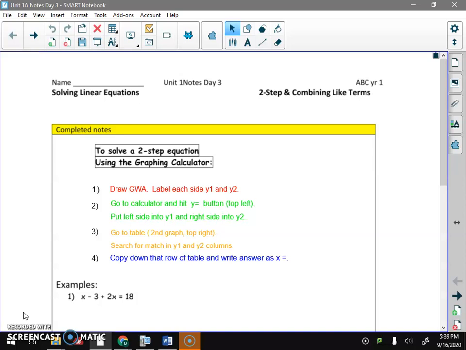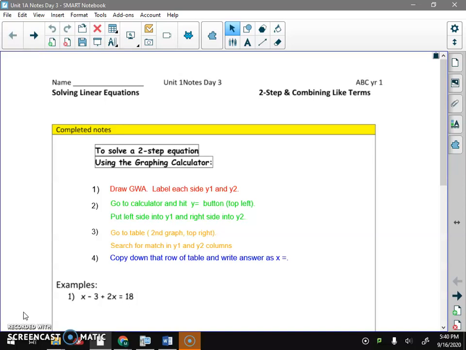We're going to solve more equations, but again, we're going to use our graphing calculator. We're not going to do the old school method as much anymore. We're going to switch over into this new technique, this new strategy. I think it's fun. I think we're good at it. I think we're going to be really successful.